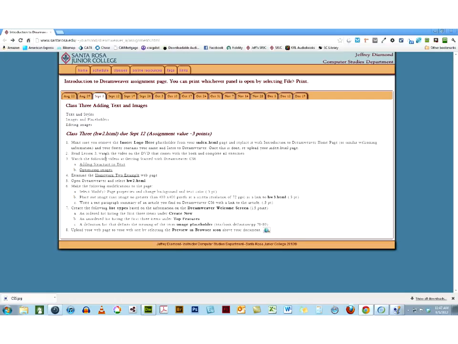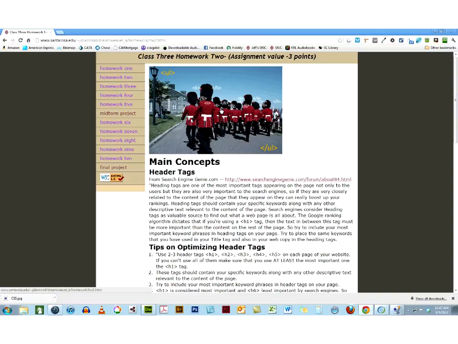That's step 1. Step 2 is to read Lesson 3. Step 3 is to watch these 2 videos on the tv.adobe.com website. One has to do with adding structure to your text. The other has to do with optimizing images. Step 4 is to examine my homework 2 example page, which looks like this. And I have my favorite picture in the world, which is an unordered list and these list items.